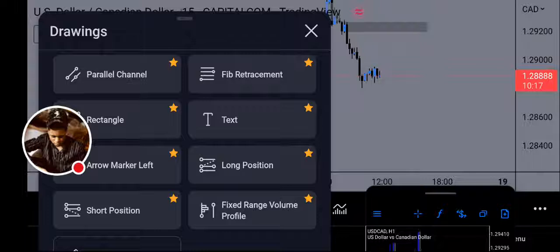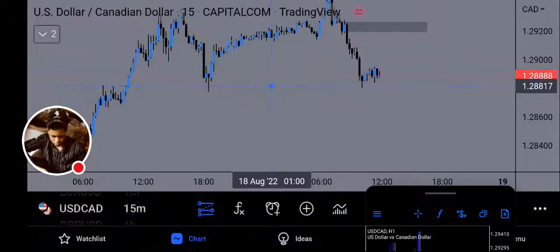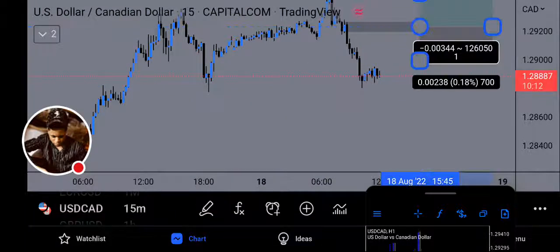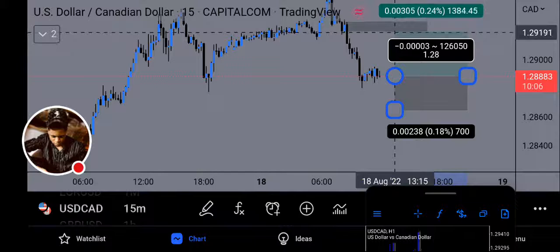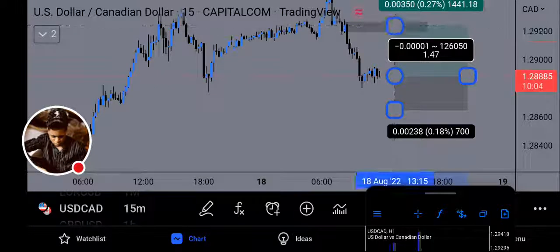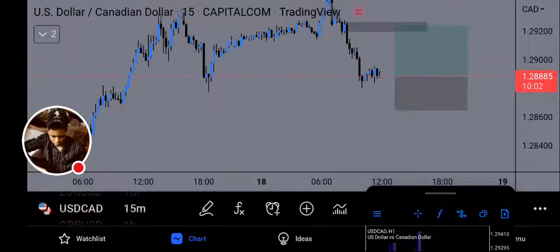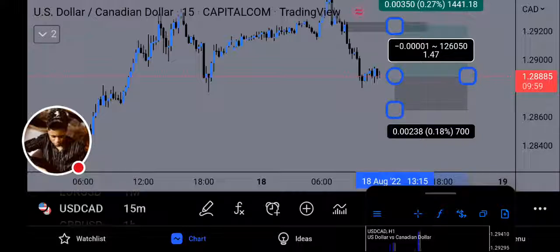Basically I'll place my sell trade, but provided that I know that price is going to go up to that region, you understand? This is a buy, provided I know that price is going to go up to that region and is a good 35 pips from where price is currently, you understand?